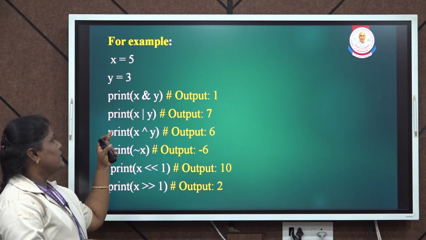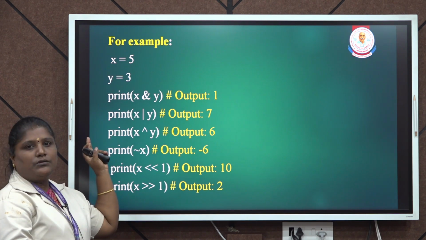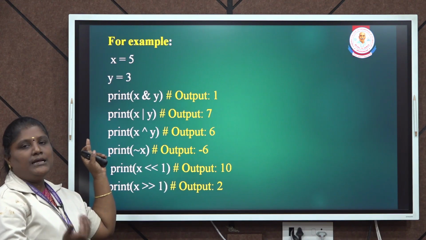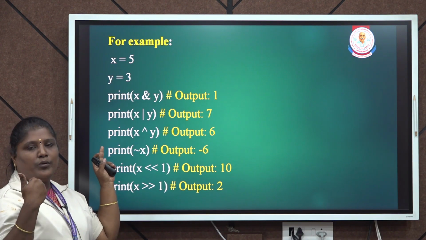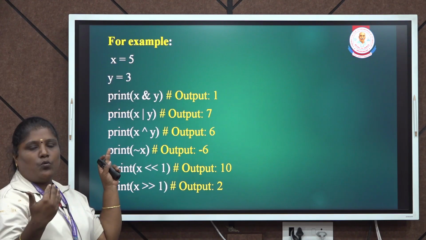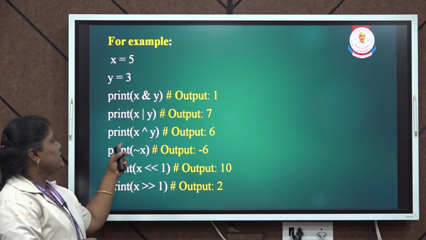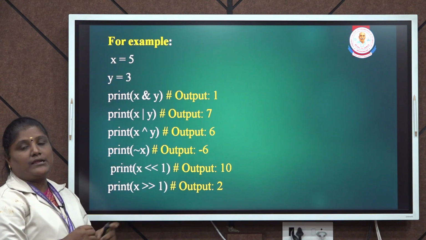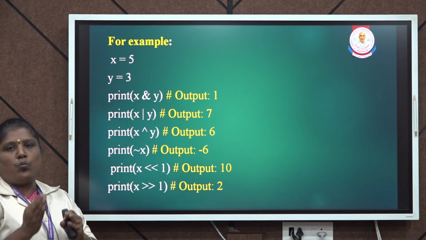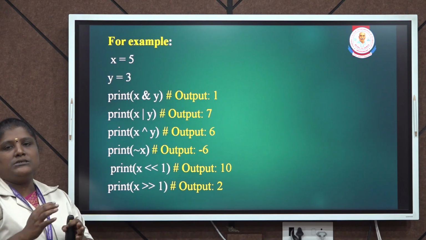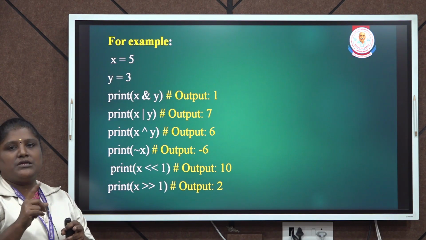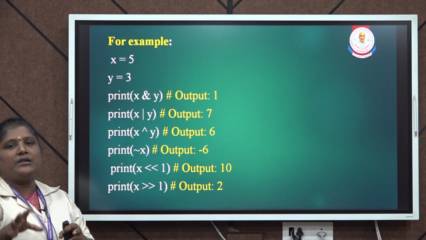For the or, the x and y values are converted into the binary representation, then 0 0 means the output is 0, otherwise 0 1, 1 0, 1 1 means the output is 1. X exclusive OR of y. In exclusive OR, 0 1 the output is 1, 1 0 the output is 1, otherwise 0 0 or 1 1 means the output is 0.